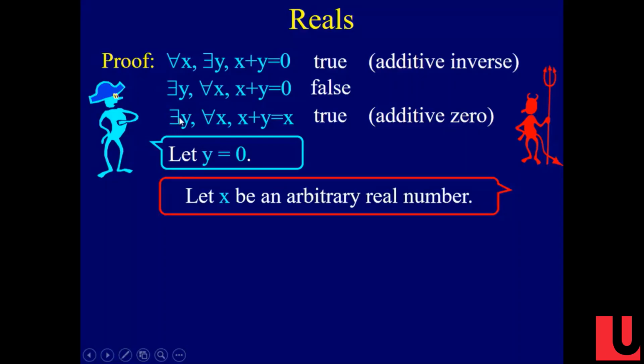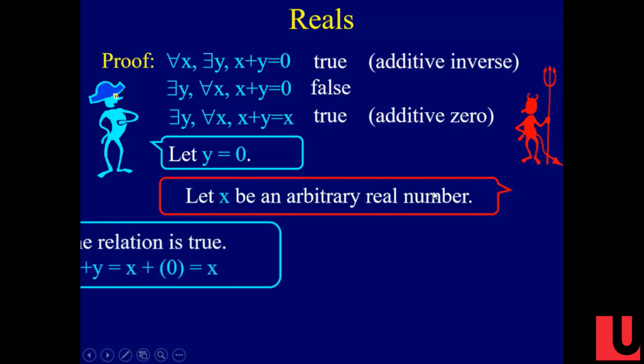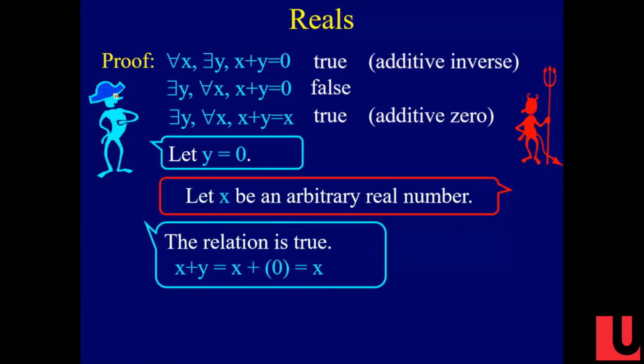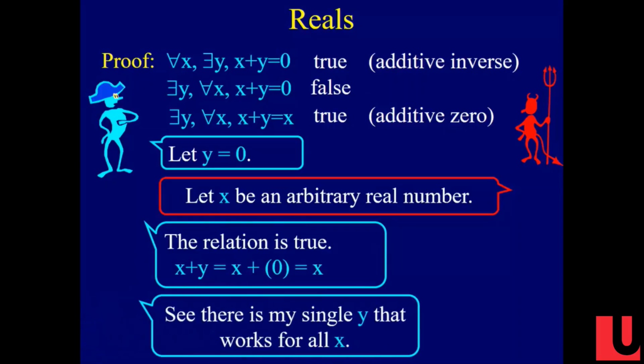We're going to play the game. There exists the y, let y equal 0. Now, we let x be an arbitrary real number. Now we have an x and a y. And then we see if it's true. Is it true? Yes, it's true. So we win. Everybody good with that? It's not a big difference. But when we get to really complicated games, we want to know the rules.